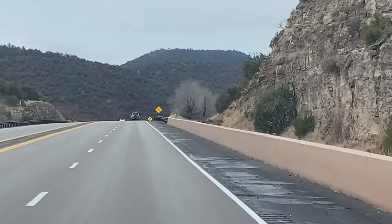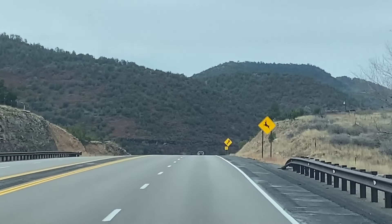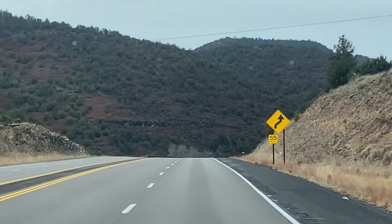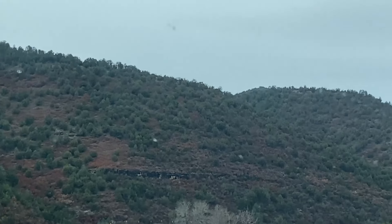So we are at 6,000 feet elevation right now. We've been driving, kind of skirting the Lincoln National Forest. And as you go up, you see less and less cacti and it starts turning more into a forest area — even like the orange clay you can see up in the mountains around here.